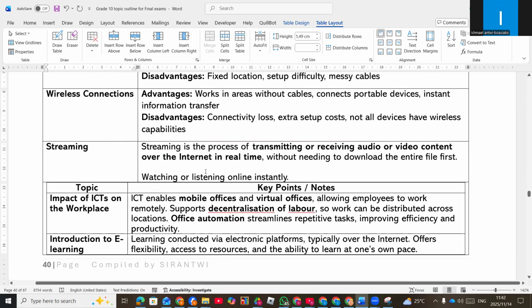Then streaming. Streaming is the process of transmitting or receiving audio or visual content in real time. It should be live. So that's watching or listening online instantly. You call it streaming. So you need to know the difference between streaming and downloading.